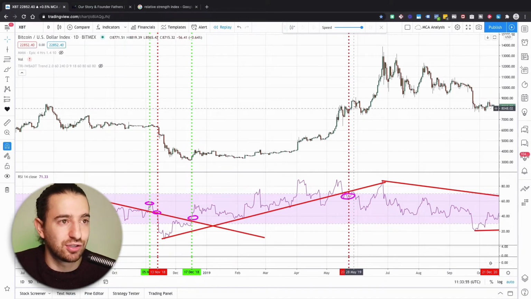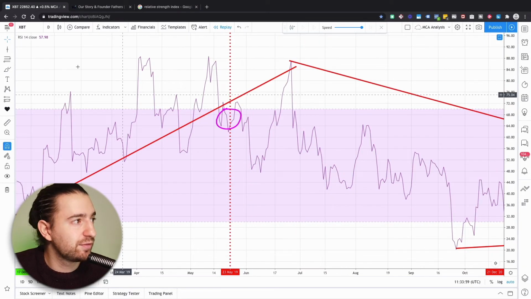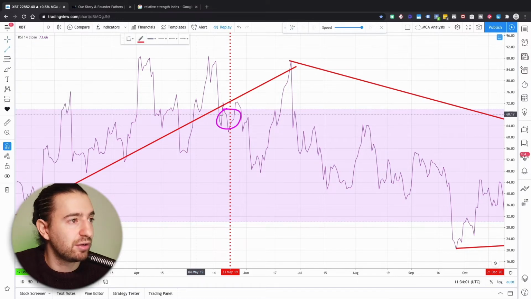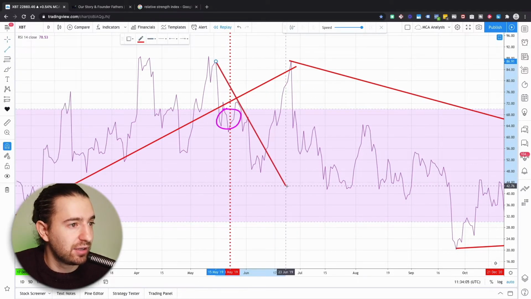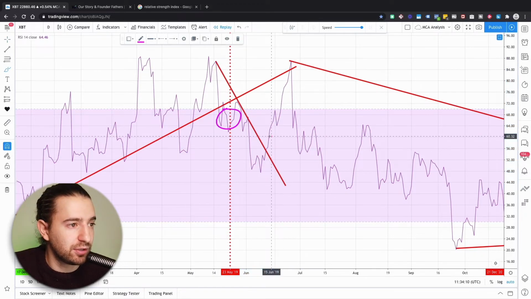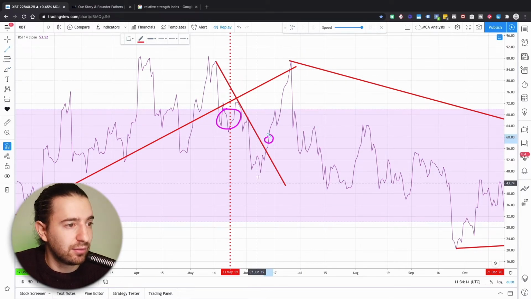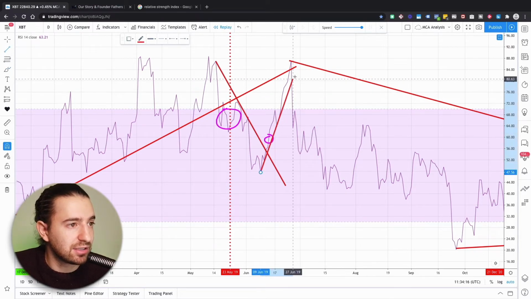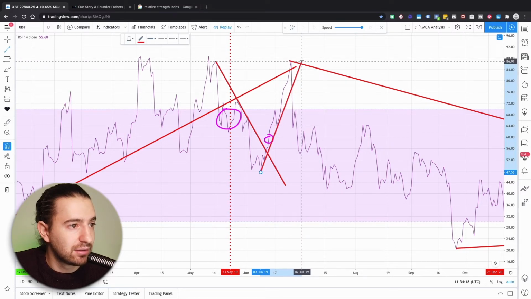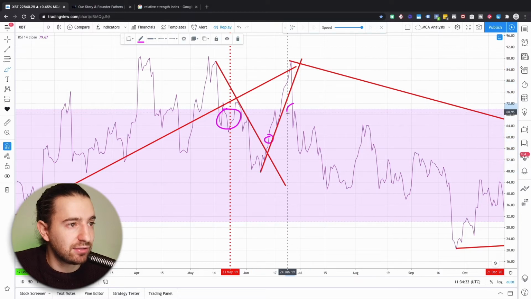Now you're saying, oh, you sold, but it kept going up. Yes, that is true. But look what happens if you would have kept on doing your RSI method. You'd have drawn this trend line from here to here and followed this down and said you would have bought at this point, right? You would have bought at this point because it just broke out. And then when do you actually sell? Okay, well, you can draw a trend line over here and sell over here because it's just broken down. So let's say you sell over there.